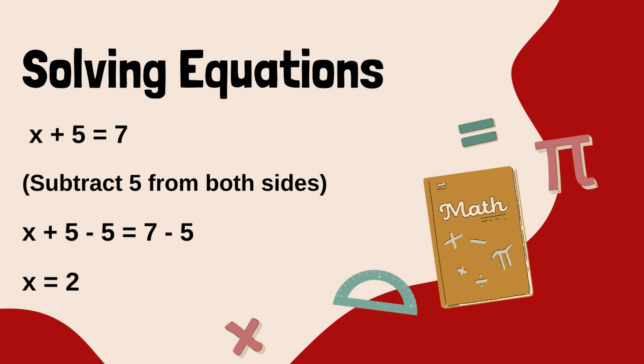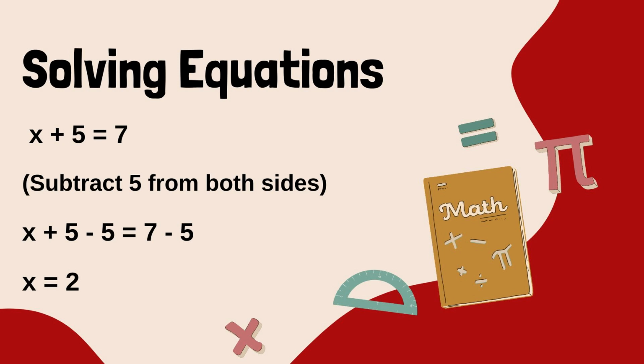So what we do is we group the equation in such a way that the unknown will be on one side of the equation and the known variables will be on the other side of the equation. Now on this left hand side of the equation we have x plus 5. So we want to have just x on this equation. So whatever the value we get on the right hand side of the equation will be the value for x.